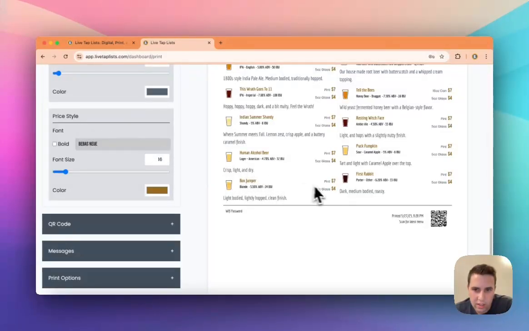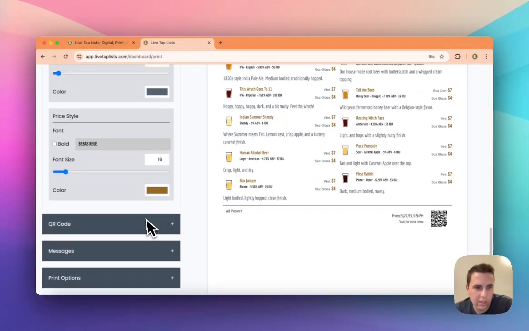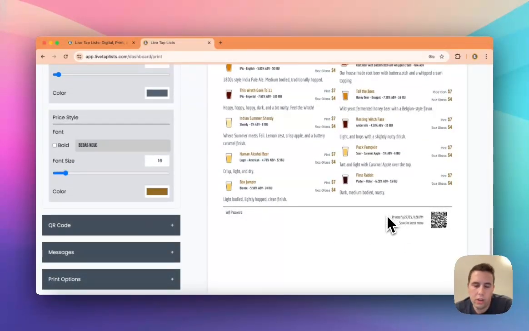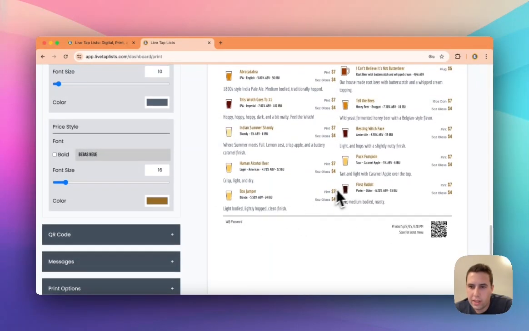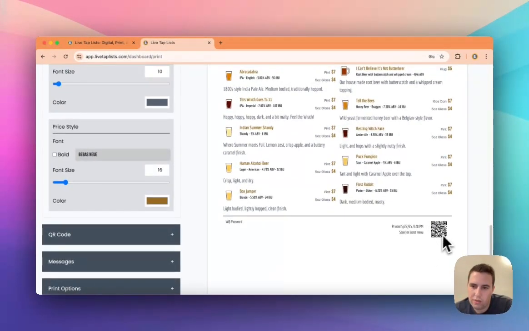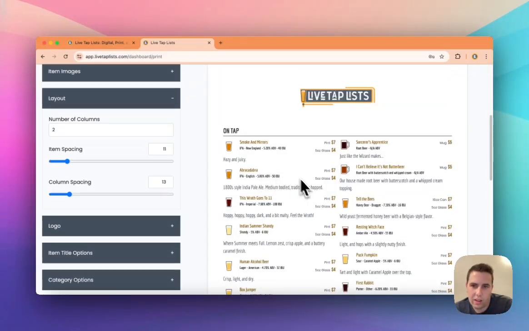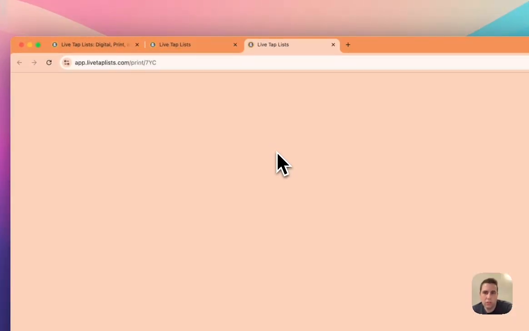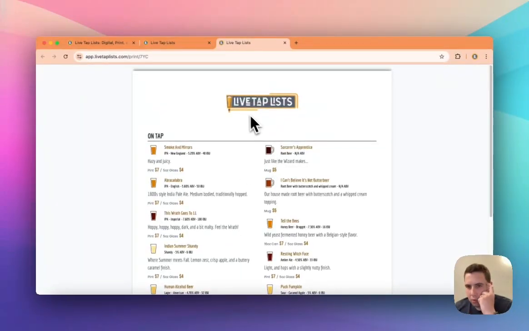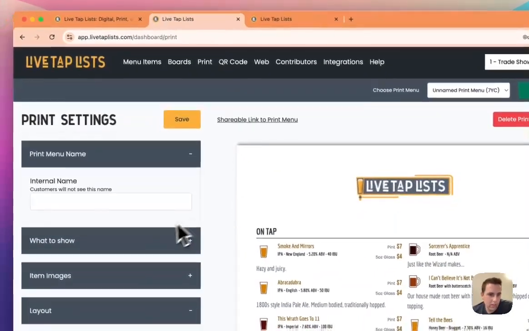So for example, the prices are this gold color, and the sizes are this gray slate color, and those can all be controlled individually. I'm also showing a QR code on this print menu so that if this print menu does get out of date, it says, hey, this was printed on May 27th at 9:28 p.m. Scan this code for the most recent version. That way, if one of these beers ends up not being available, they scan that code and they'll come to this web version of that print menu. They'll see this, and that will have all of the latest updates, even though you haven't had the time to print another version of that menu.